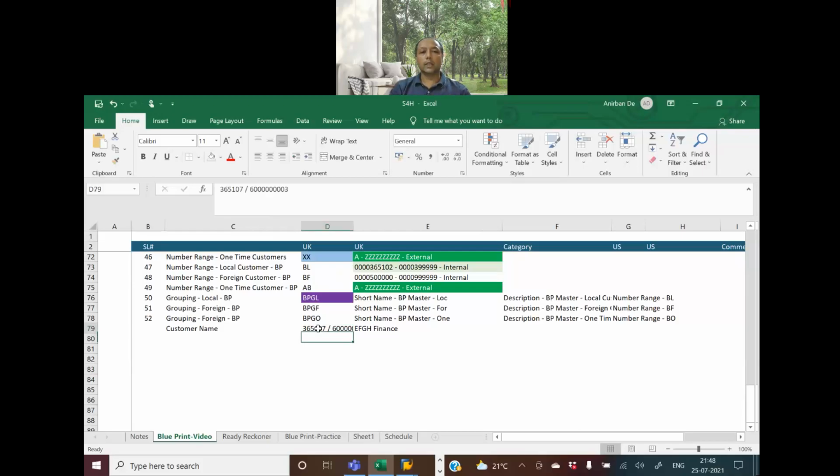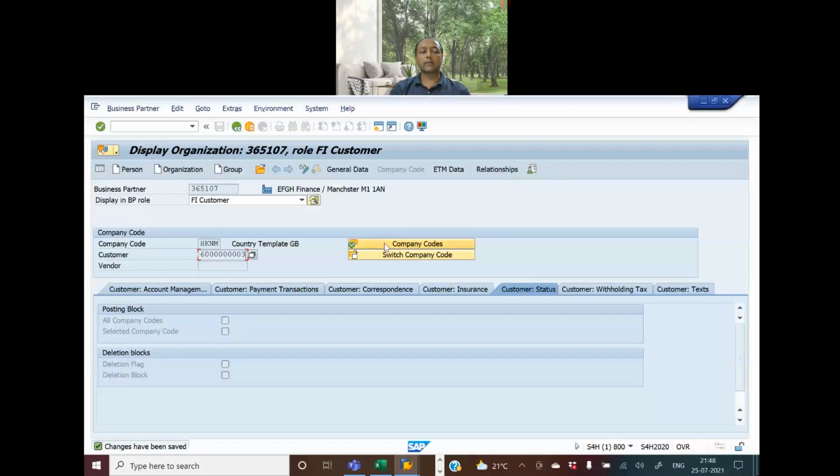Now we can use this customer which we have just now posted at a company code level for all kinds of future postings, right? So today we have updated the general data and the company code. While in our future videos we will be talking about integration of FI with SD.